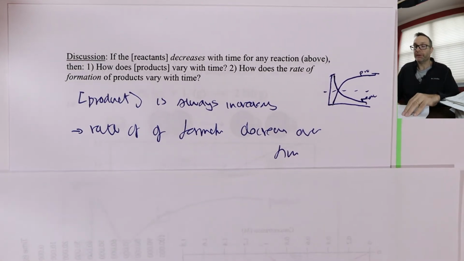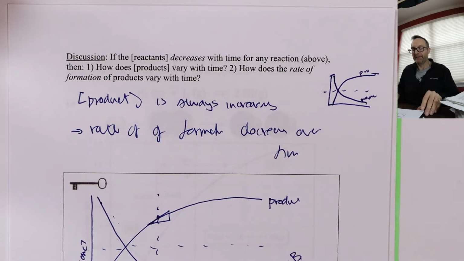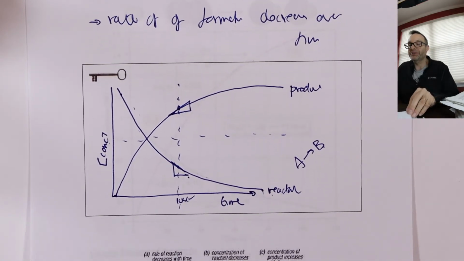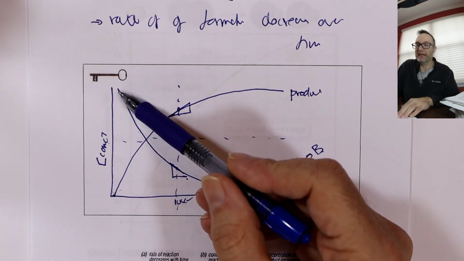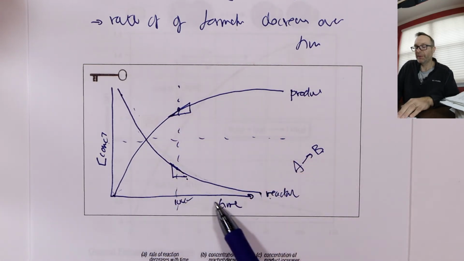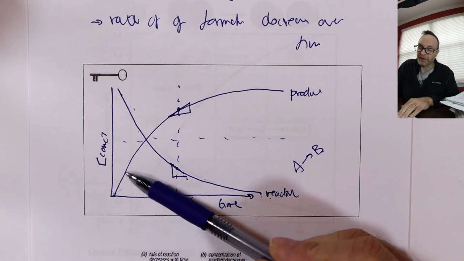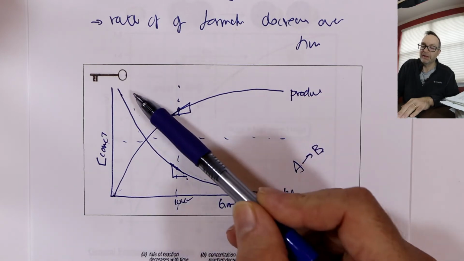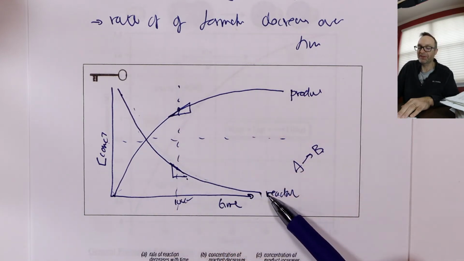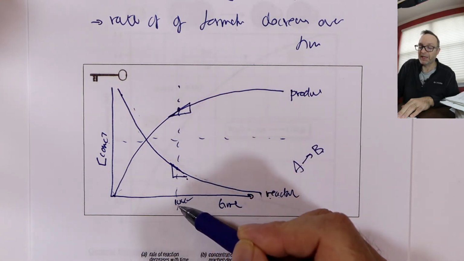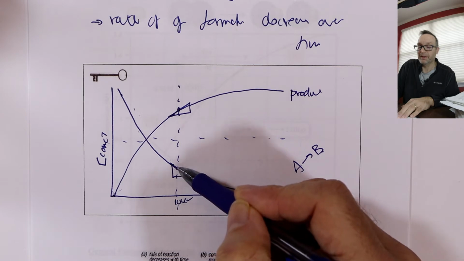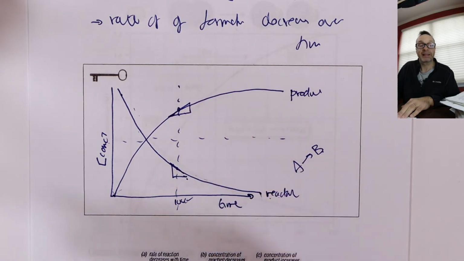So here's my picture of that, okay? So in the box, draw a nice picture, okay? So generically, concentration of reactant or product up the side, time along the bottom, there's your product growth, there's your reactant decay. Remember, if you draw a tangent to that line at any point in time, maybe after 10 seconds or something, rise over run is the speed, okay?